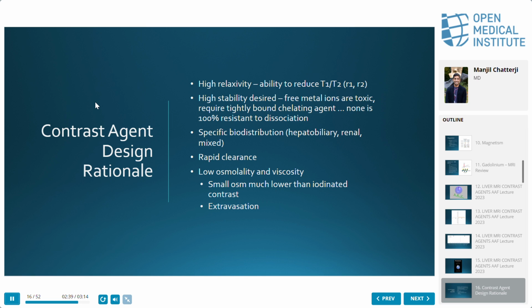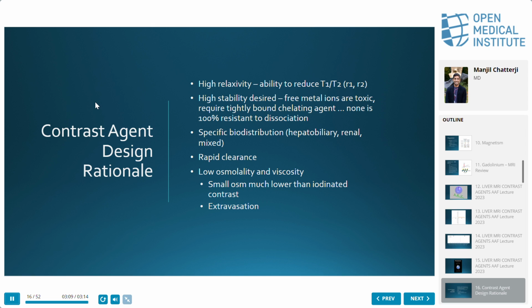Contrast definitely has high osmolality. Who has thrown a patient into volume overload because of a small amount of contrast? I have. And you thought it would be okay with a patient with CHF, let's say. That's not just because of the 100 cc's of contrast you injected. No way, because that's not that much. It's actually because of the tremendous osmolality of iodinated contrast and its ability to compete with albumin for the binding of water and pulling water out of the intravascular space. So we don't want that for gadolinium.